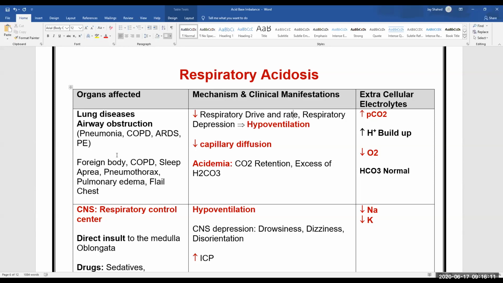Fluid in the alveoli. If you have fluid in the alveoli, then how about the exchange of CO2 trying to diffuse out from the blood into the alveoli? If you have fluid in the alveoli, the CO2 that wants to come from the blood into the alveoli to be breathed out, the water is preventing it. So there's not much exchange, so it stays where? In your blood. So the CO2 stays in the blood.